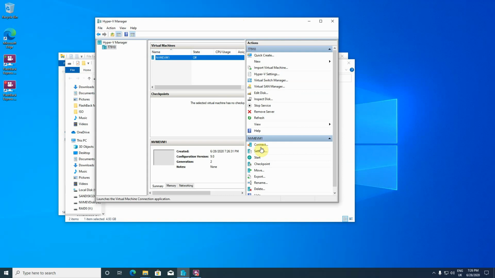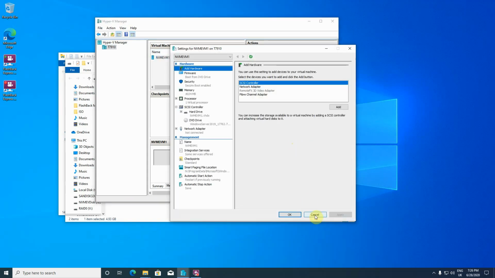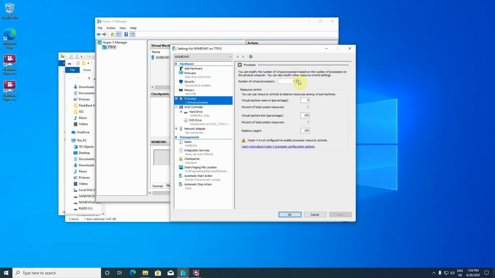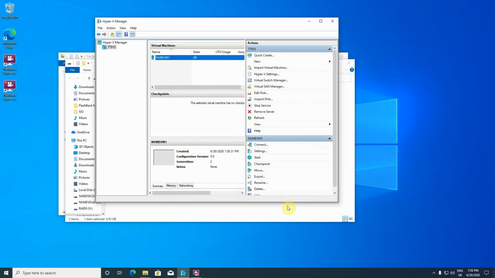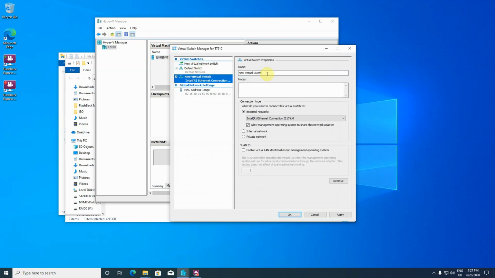Okay, coming here, let's add some settings. For example, the number of processors maybe 4, and in the virtual switch manager, let's create an external virtual switch.